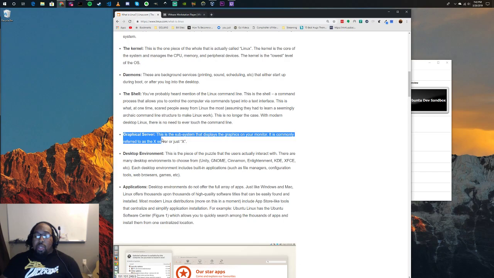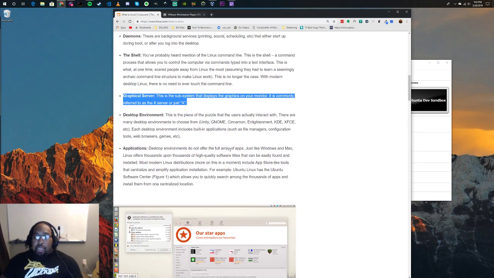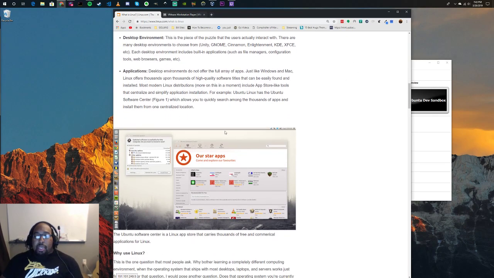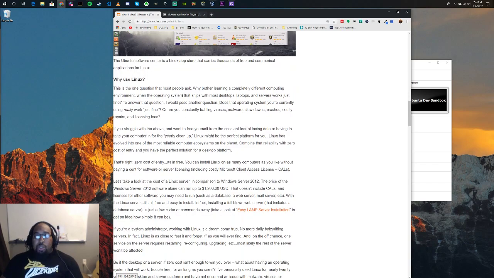So, like I said, the one that we're going to install is the desktop version of the distro. It's going to have a GUI, a graphical user interface, for us to use that sits over top of the operating system. So it makes it more user-friendly, similar to how everything you're looking at now is on Windows and Mac. But why would you want to use Linux?